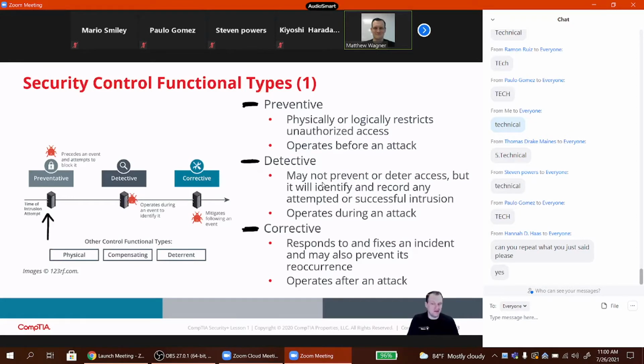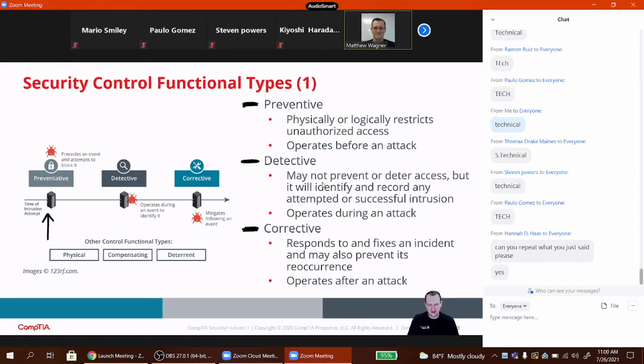I might be able to detect a crime is taking place, but I might be powerless to stop it, in which case I cannot be preventative. Someone can be detective and not preventative. Someone could be preventative and not detective. Someone could be both. A security guard could detect and then prevent. The key with detection is that it is just there to identify, to alert you that there was something occurring.